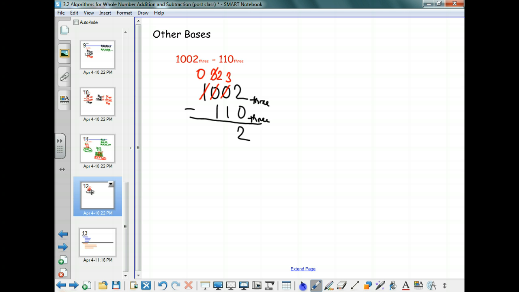I'm going to show you another way, too, if you don't like this. Bear with me. All right, so then you can subtract now, right? So we've got 3 minus 1 is 2, and then 2 minus 1 is 1, and this is base 3. So your answer is 1, 2, 2, base 3. Yes, Addie? If those weren't zeros, and say it was 1, do you add 3 plus 1 and then it's 4? Yes, we would. Just like with us, right? We would add 4 plus 10 to make it 14.